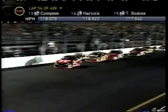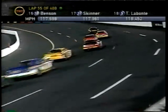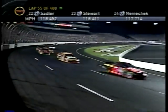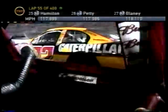As we watch this battle for the 4th position, Rusty Wallace has pulled away from Hornaday by about a second. So the lead is settled down. Wallace, Hornaday, and Marlin. Then we go back to this race for 4th on down. He did. He obliged. Ward told him to go low.